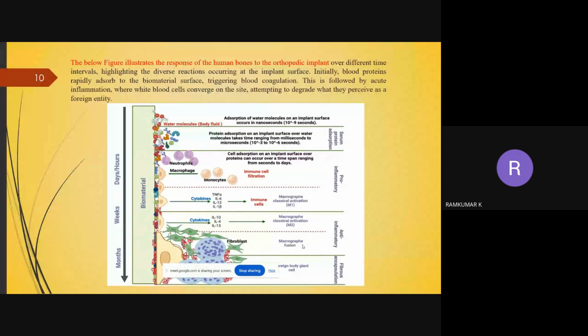Here you can see how our immune system reacts with biomaterials when a new foreign object enters the body. First, within certain seconds, water molecules get absorbed onto the biomaterial. After that, it will absorb proteins. After that, the immune system starts, for example, macrophages and neutrophils start the immune response. They release some enzymes and fight the biomaterials as some foreign material has entered. Finally, it will create fibroblast-like materials.